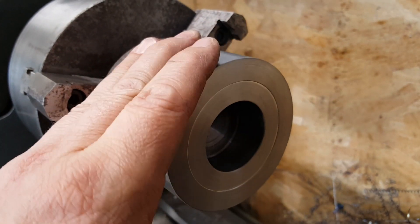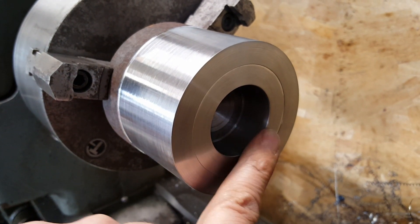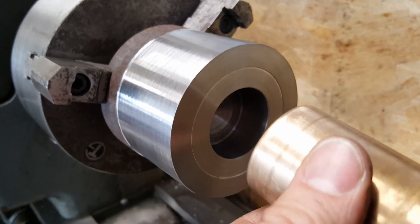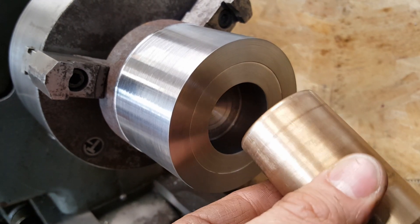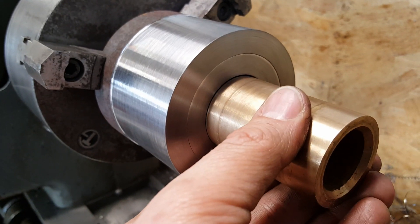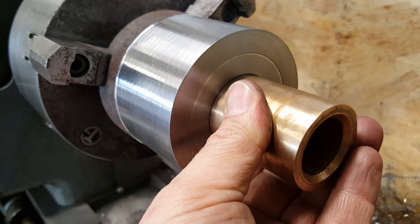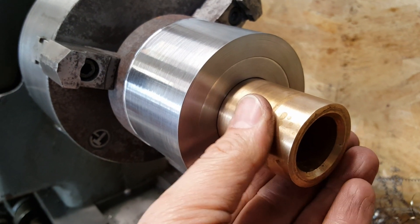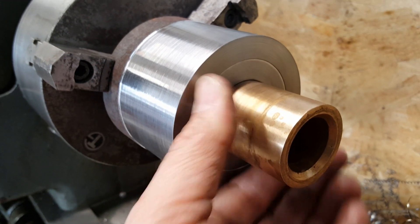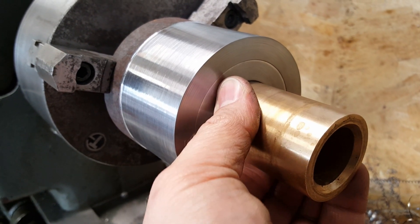We've finished machining on this end of the adapter. We've got the one-inch-500 hole, a ten-thousandths relief, and all of the faces have been cleaned up and squared up. This piece of brass is precisely one-inch-500, so I was using that as a gauge pin to make sure I had the perfect fit. You can see it's more of a slip fit — very tight with no wiggle whatsoever — so it is precisely the size that will fit over the post.